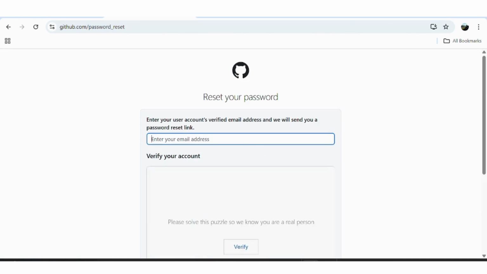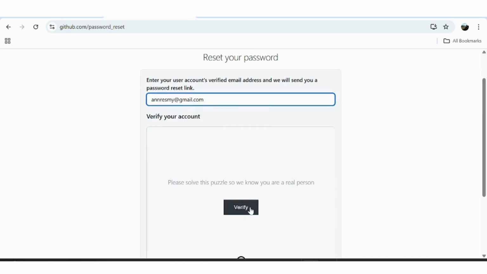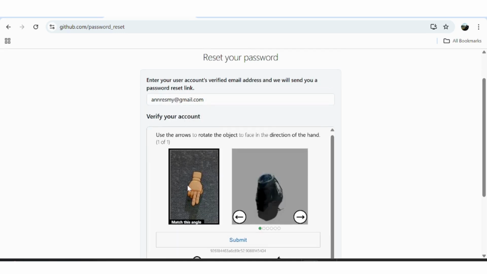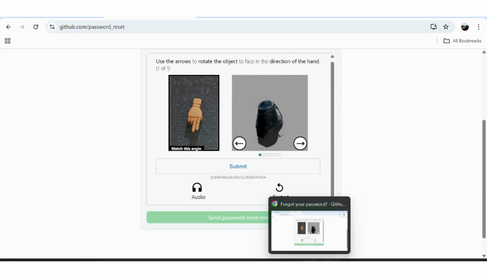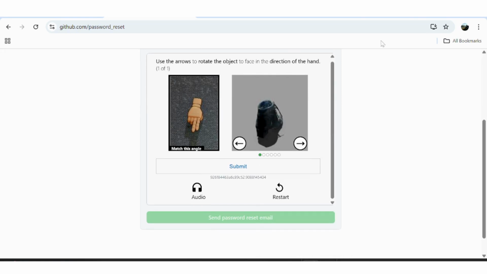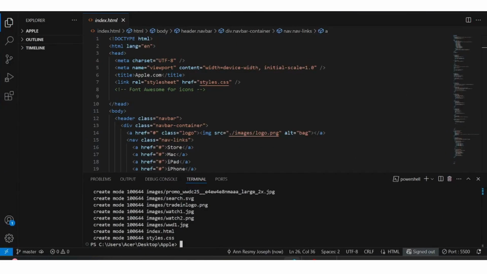So I'm just giving forgot password. Okay. Then, for that purpose, I will just pause this video. Yeah, we paused the video because I found it difficult to sign in. I forgot the password, so I reset the password and I'm back.